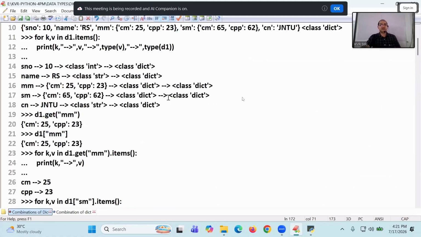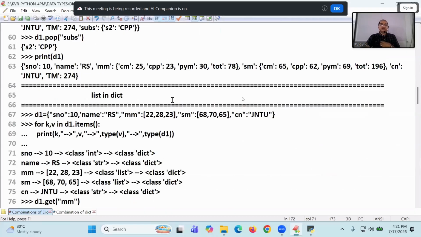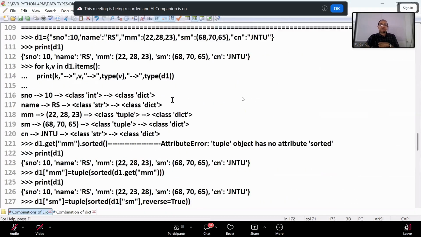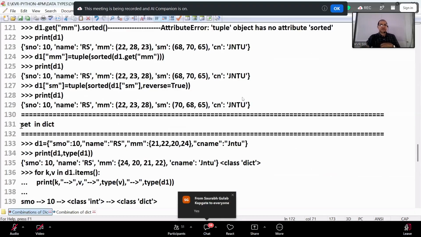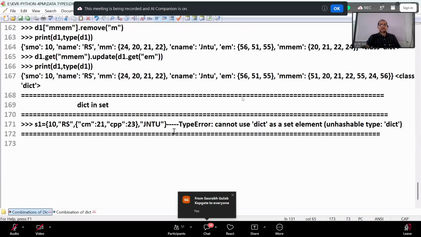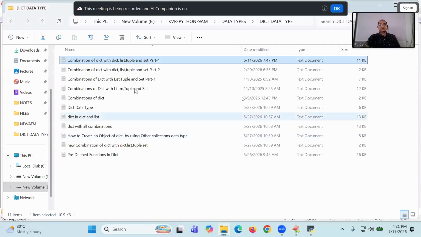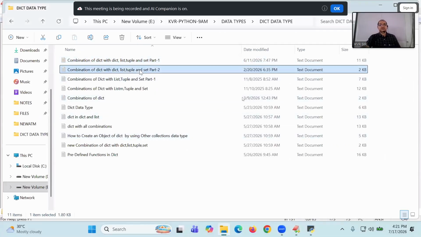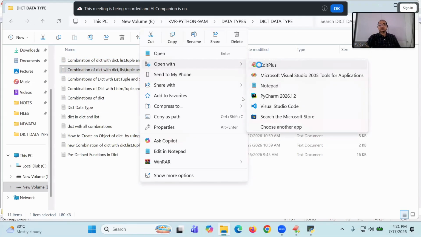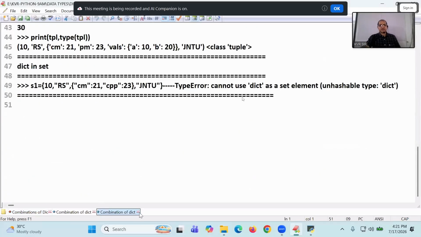Dict in dict, next list in dict, tuple in dict, next set in dict. One more is dict in set. One more is also required. What is that? List. So dict in tuple, dict in set.